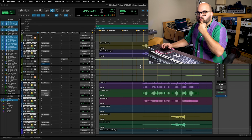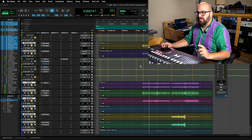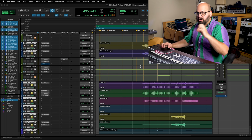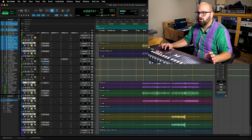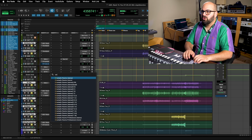The kick has a lot of room in it. I think if I was to get really meticulous, I would probably try and gate the kick a little bit and build in a little bit of a reverb that got along better with the vocal reverb we had picked. That might be getting too into the weeds, though. Let's work on the snare first. I think that's going to be a good place to start. So cinematic rooms, let's pull it up.